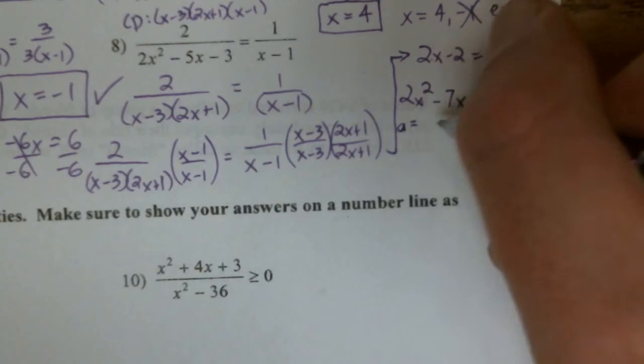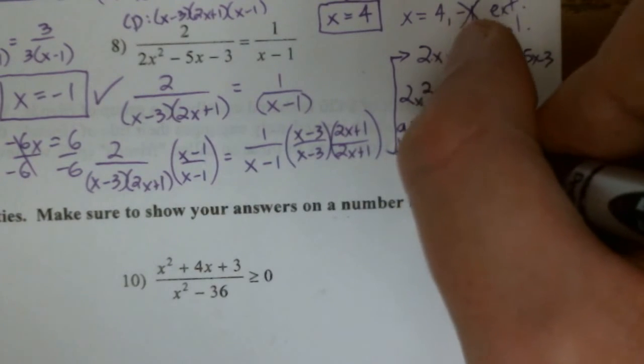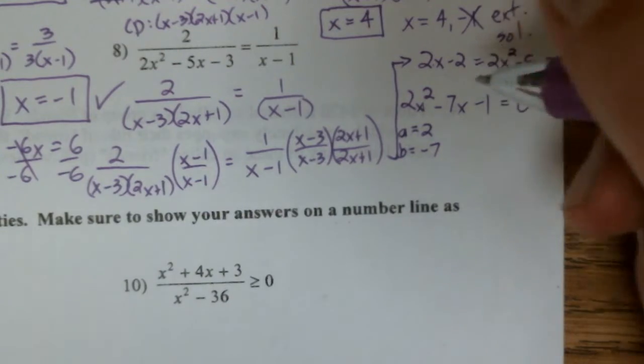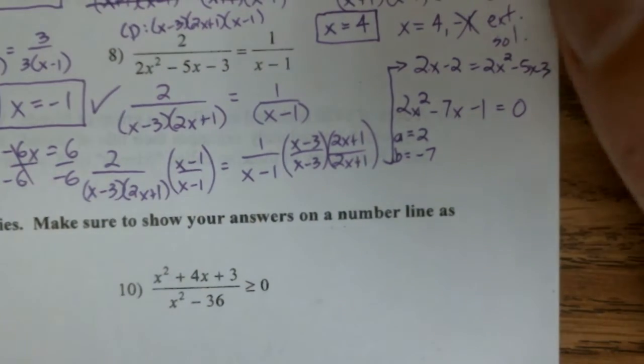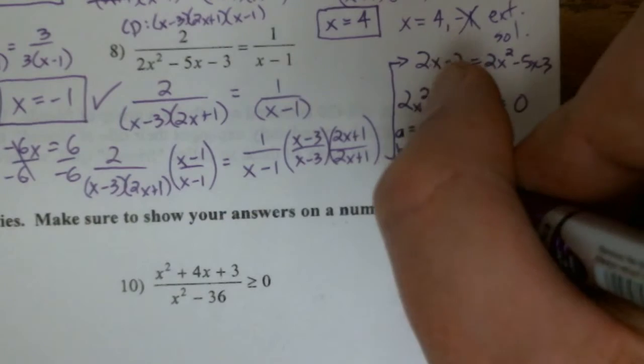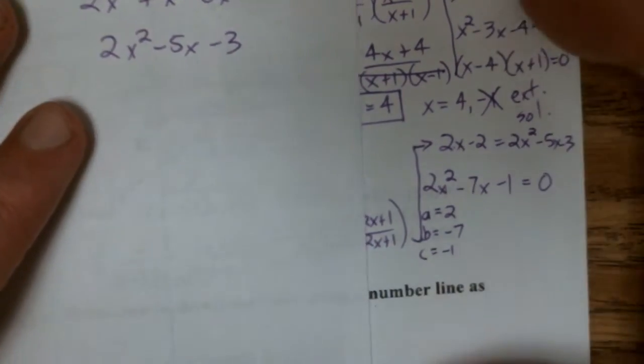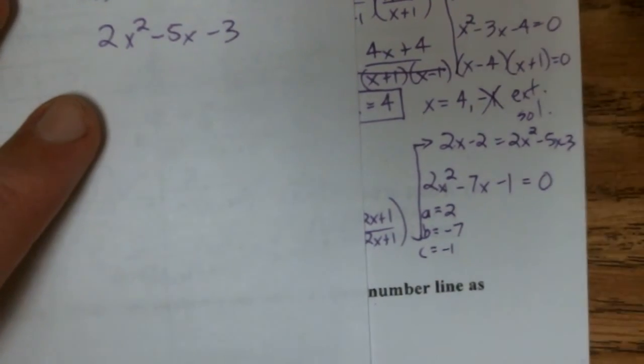Okay, so here we go. My a value is 2. My b is negative 7. Man, if you can get a problem like this right, then I should just give you a box of candy. Just box candy. Okay. B is negative 7. C is equal to negative 1. And again, for sake of space, I'm sorry if you guys don't have a whole lot of space on your sheet. Let's do the quadratic formula.